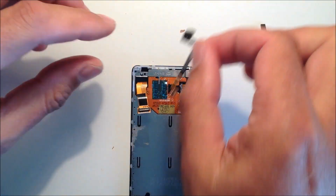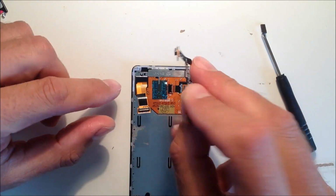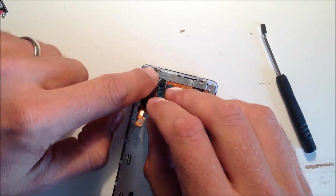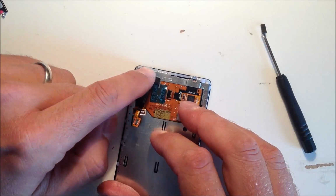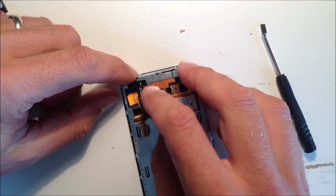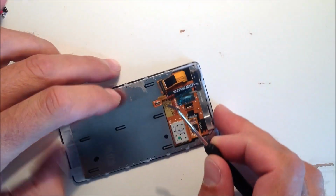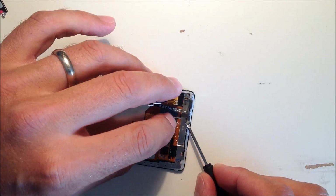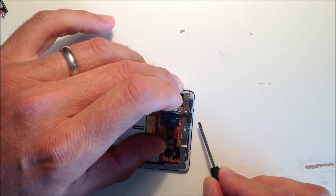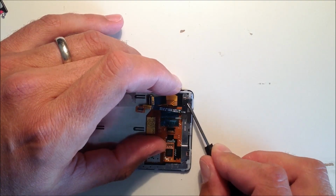So take the proximity sensor and put it into the top left hand corner. You'll see a black hole, and put the black sensor into there. Just push it down gently. You may need to stick the black ribbon cable to the right hand side of where you just slotted it into the screen. You may need to stick that down with a piece of double-sided adhesive or a tiny piece of glue, and then just put the foam pad back into place so you can protect the screen and the proximity sensor when you put it back onto the frame.